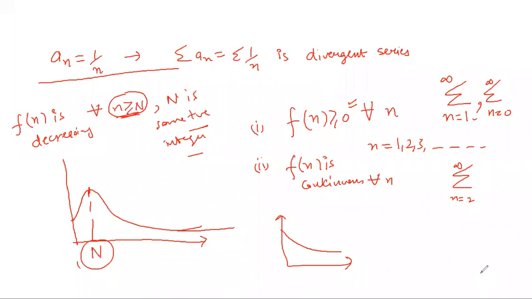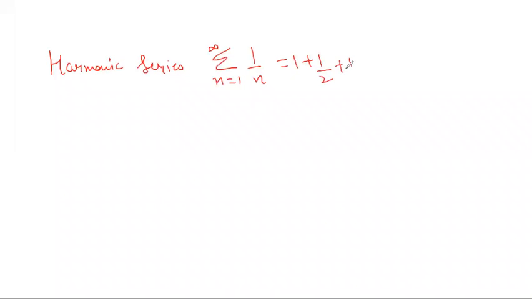ये अभी statement ही discuss कर रहे थे and one example using integral test we have already proved. This is a very important series. It has plenty of applications. Harmonic series 1 by n, 1 plus 1 by 2 plus 1 by 3 plus 1 by 4 and so on. We have seen that this is a divergent series. There will be many interesting videos you will find on YouTube or very interesting text also. You can read in your book Thomas and Finney also. Some additional information about this series is given, and because this series has many applications, that's why it becomes a point of interest to study this series.